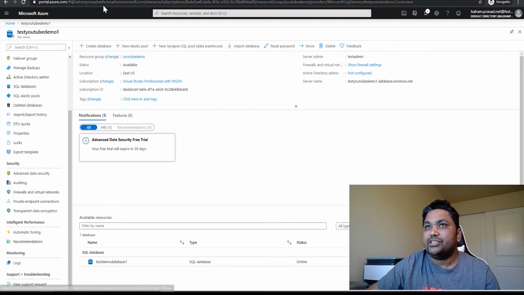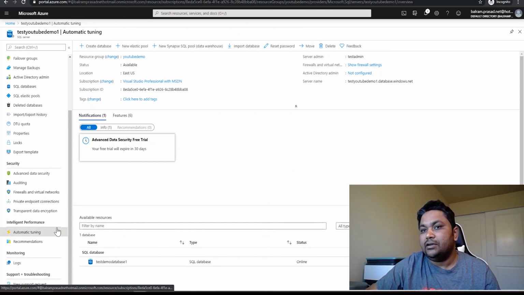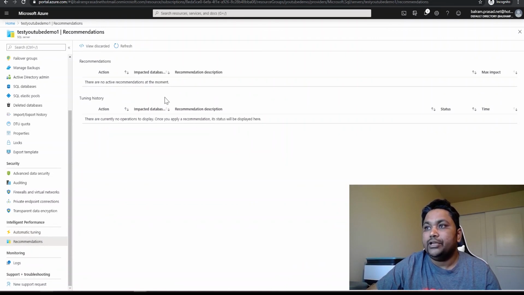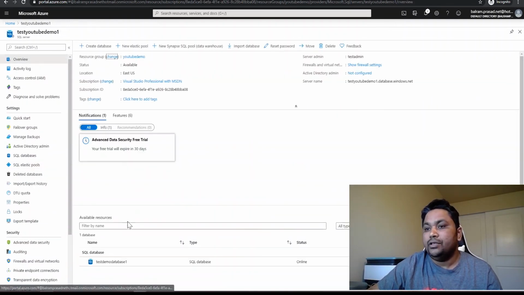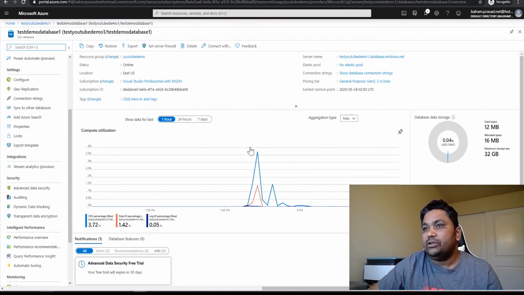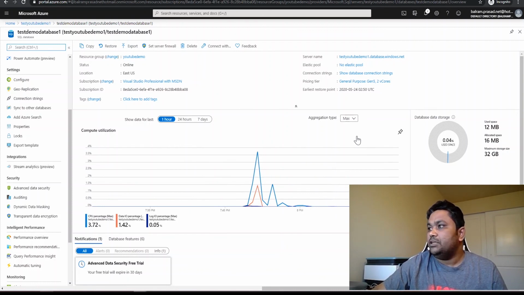At the server level also you can go and see whether automatic tuning is enabled or not, and what the different recommendations are, but I don't see any recommendation right now. So let me go to the database level and see if something is coming over there. Right now, you see the compute utilization, the CPU utilization, is being updated on a real-time basis over here. It takes some time, but it does it. You can use this to see what is happening when you are acting in a DevOps manner. You can see how much CPU is consumed, and what log and IO operations are happening.